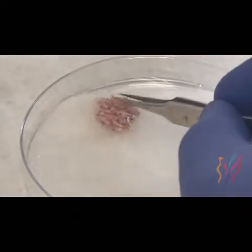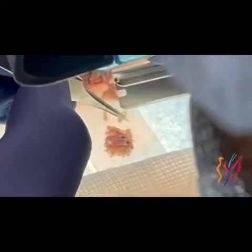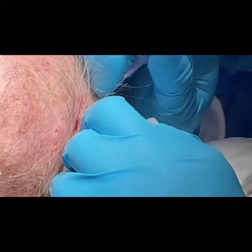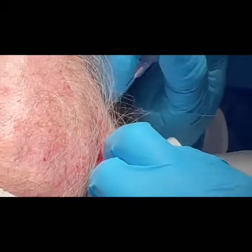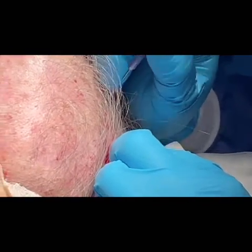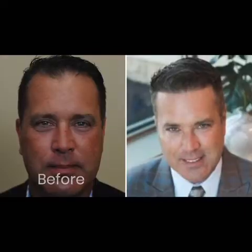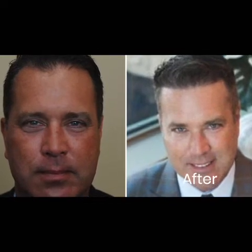Depending on where the grafts are going to be placed, for example in the hairline, the follicular units are dissected into single hairs. So the hairline has been drawn in, and during the second part of the day, we're making recipient sites where each individual hair is going to be placed. It's important to do it in this manner so you'll have a free-flowing head of hair. No matter if the wind blows it in any direction, it'll look perfectly natural.